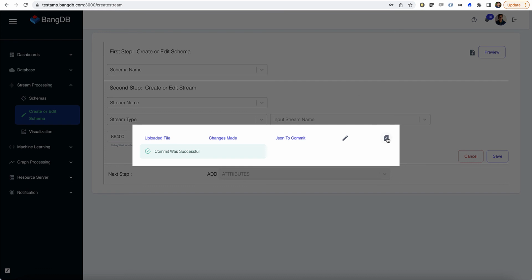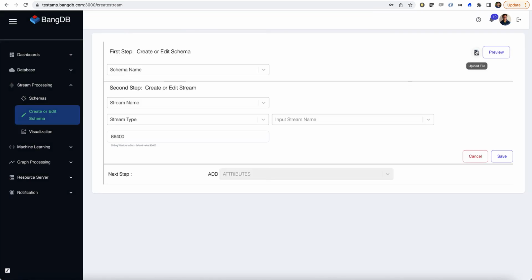Further, we can actually download the schema that we just created, because this schema can be directly uploaded into BangDB using this icon. It is very important that we understand the schema and the configuration, because it is very, very powerful, and it will allow you to create an application in any domain without writing even a single line of code. If we are able to create the schema JSON properly, then we can do a lot of processing in a continuous manner all the time in a real-time fashion, and take action also using the platform.